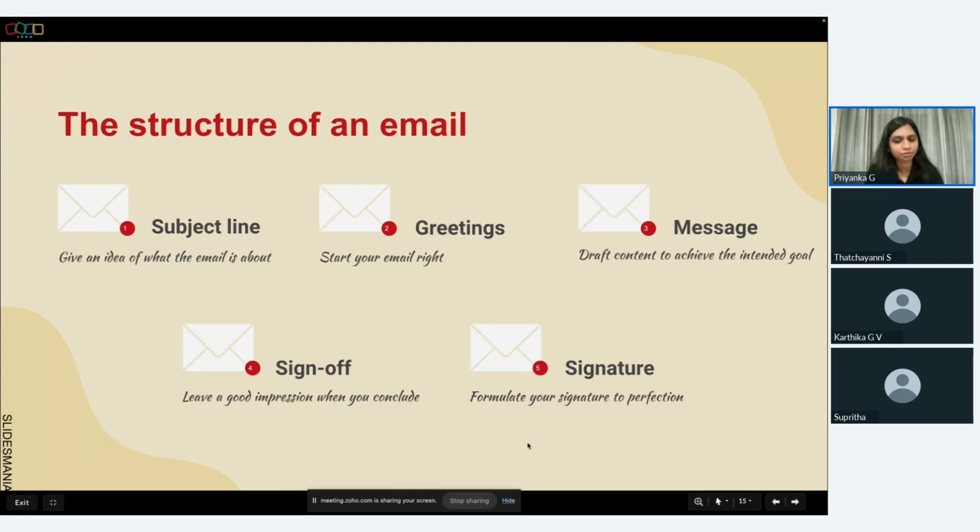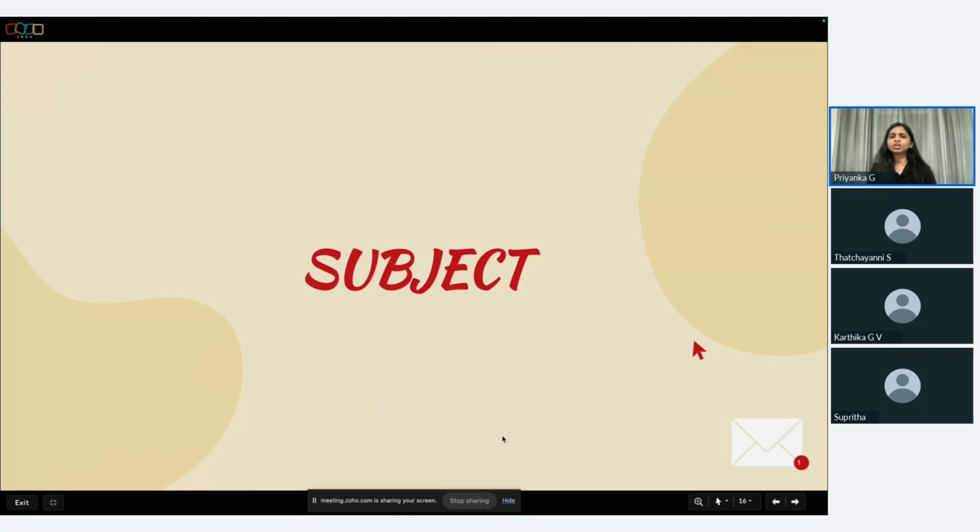First, we're going to see subject line. The subject is quite important because that is exactly what gives the idea of what this email is about. If they're going to categorize it as a spam email or an important one, an urgent one, or an irrelevant one, if they're going to categorize with all of these things, then definitely it's about the subject. So make sure your subject conveys exactly what the email contains or what the email's goal is about.